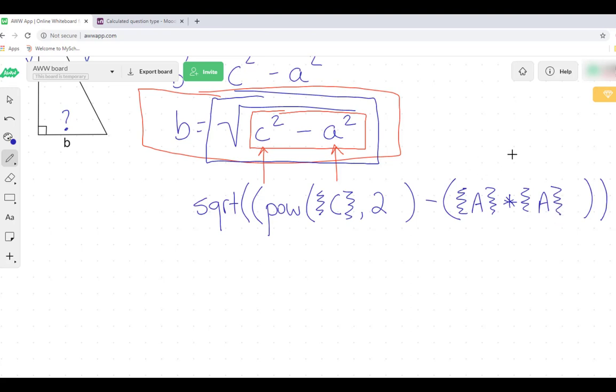Now personally, I use this method right here mostly, but most of the functions that I end up writing are raising numbers to the second or third power. And so it really doesn't save any keystrokes to use this method over here, but if you had to raise something to the 23rd power, you'd probably want to stick to this side over here.